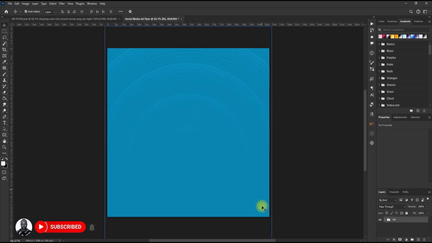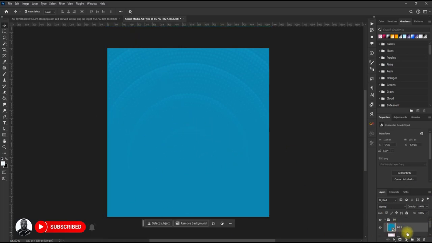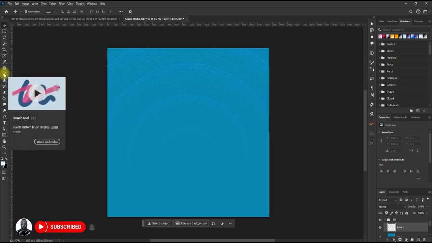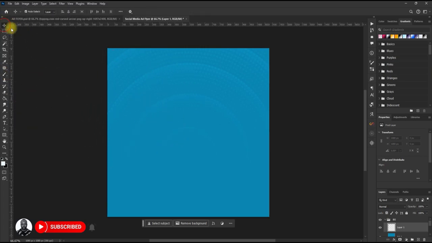So the next thing we are going to do here, first of all, let's create a new layer by clicking this plus sign here. Click it, then we are going to create a new layer. Pick up your brush tool, or you can also press B on your keyboard.